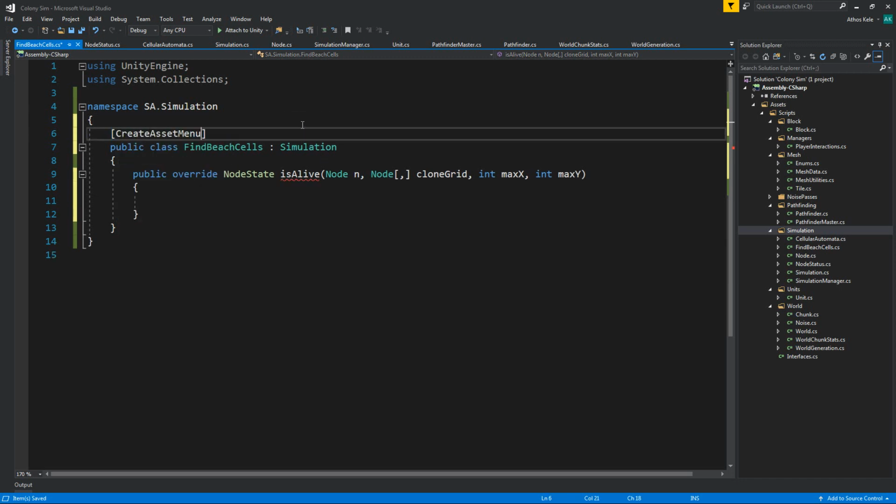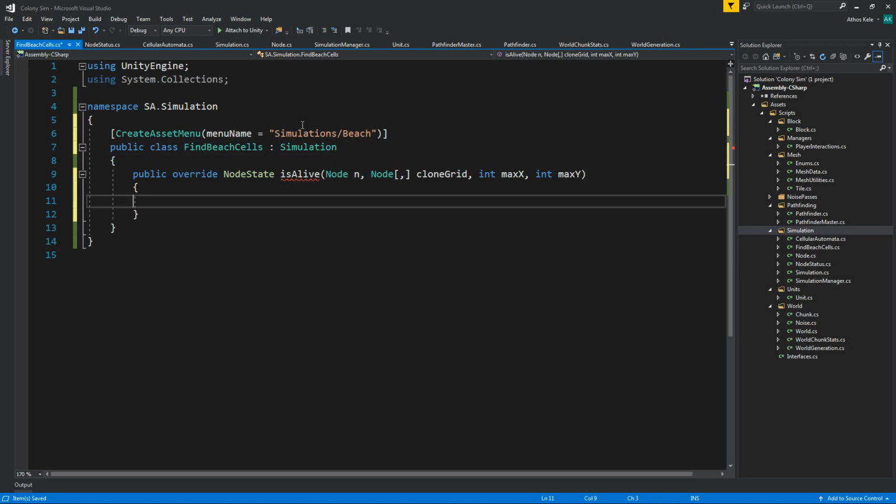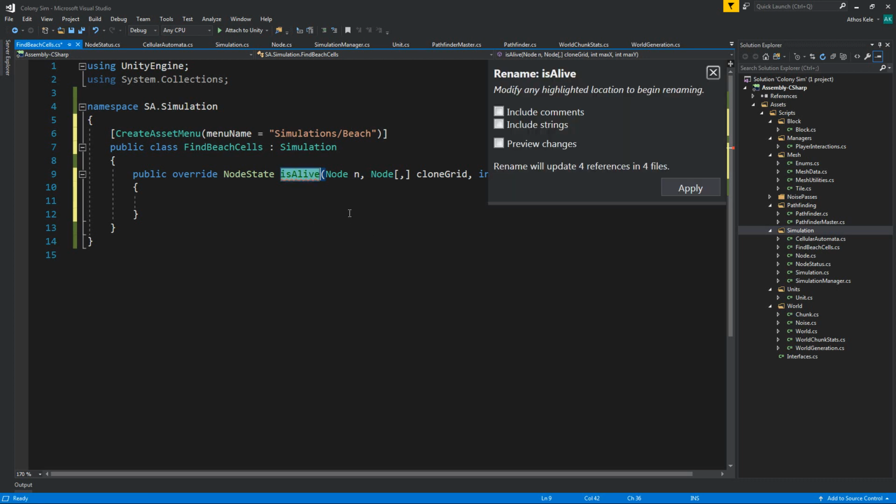Then we're going to have to create this menu name, and let's call this inside simulations, and I'm going to say just bits. Okay, so we have the is alive, and maybe we can rename this from is alive to get node state.